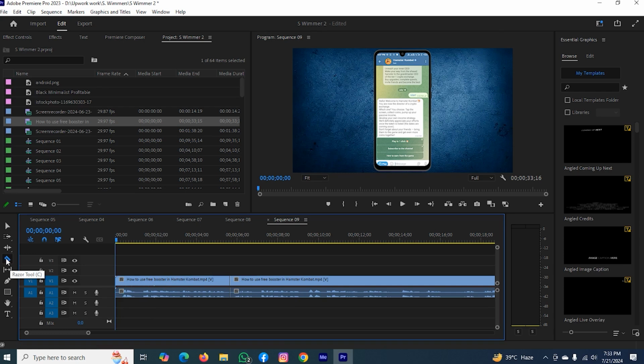And the second way is, if I take my mouse cursor to that tool, you can see just next to its name, if you type C on your keyboard, then you can get this tool easily, and it is the shortcut. And that was the way by which you can cut videos in Adobe Premiere Pro.